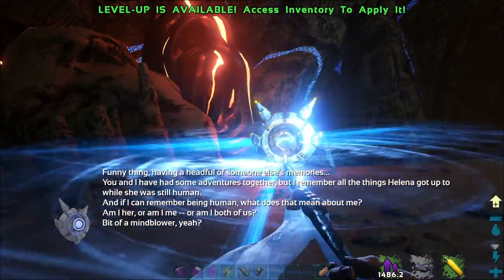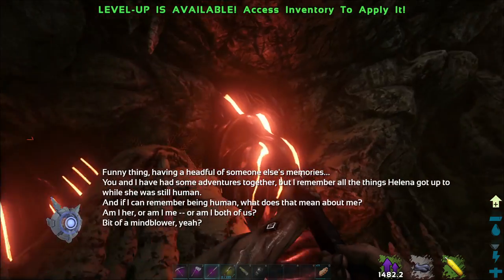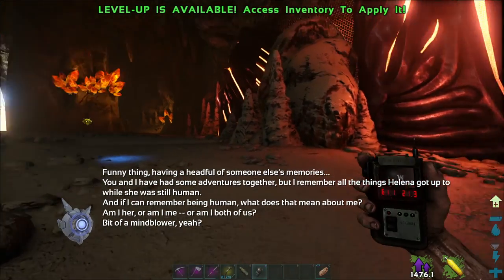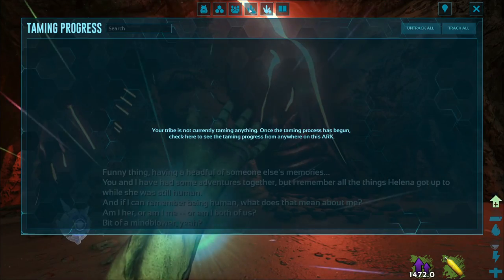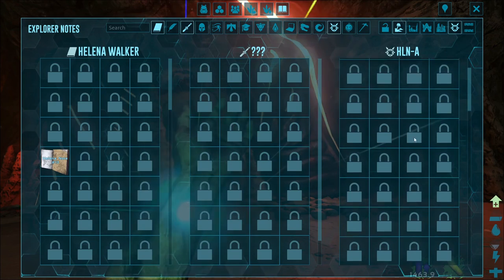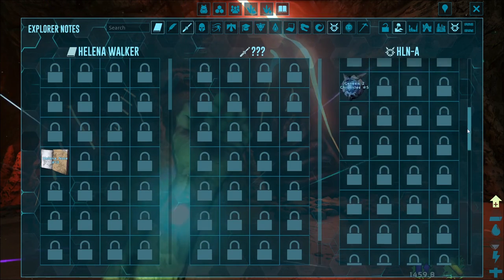Funny thing, having a head full of someone else's memories. You and I have had some adventures together. But I remember all the things Helena got up to while she was still human. And if I can remember being human, what does that mean about me? Am I her, or am I me? Or am I both of us?